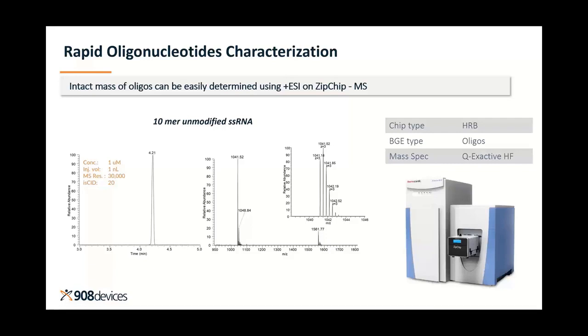So for the initial experiment, we chose a very simple analyte, a 10-mer single-stranded RNA molecule that's shown here. As shown in the electropherogram, the HRB chip, or the high-resolution bare glass chip, enabled easy analysis of negatively charged 10-mer oligo within just 5 minutes. And we were able to get a sharp peak for this analyte that was just a few seconds wide, and also showed a Gaussian distribution. The mass spectrum for the 10-mer is also shown on the right.